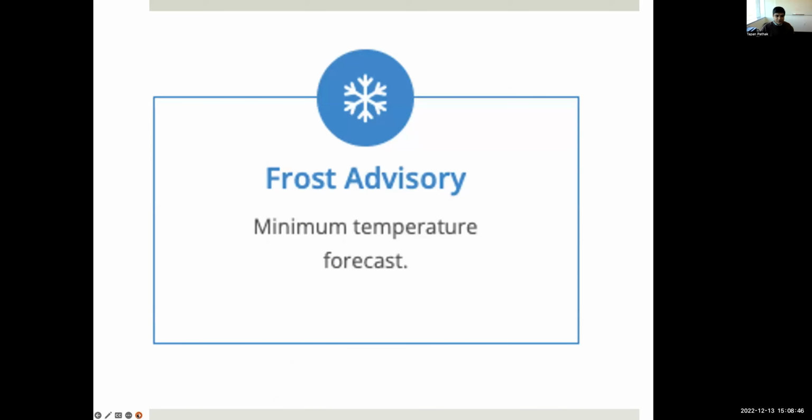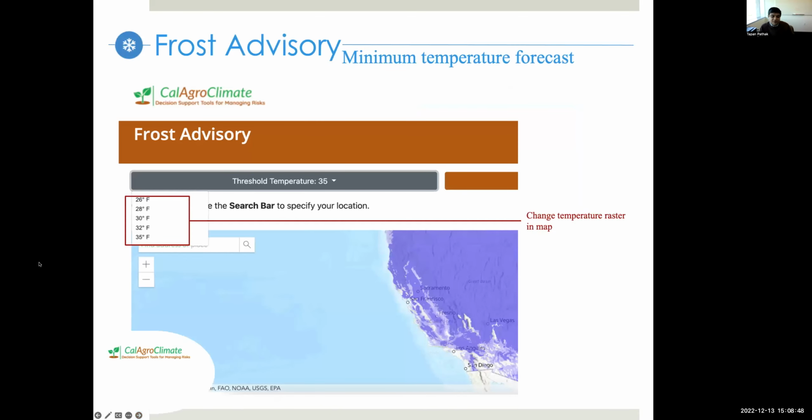So let me start with the frost advisory tool. It's simplified, as I said, it's a National Weather Service forecast, but in this case, when you open this tool on the CalAgroClimate website, first the user can select this temperature threshold.